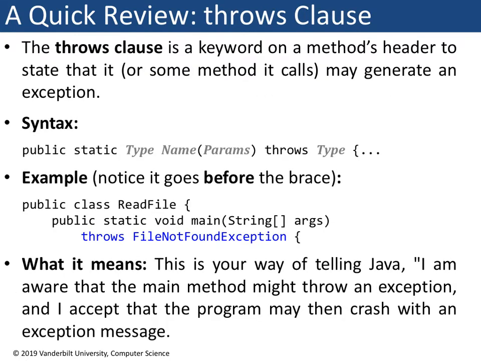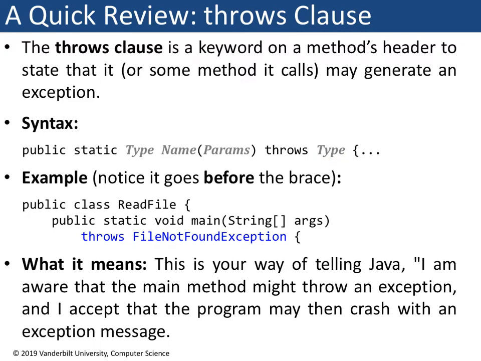The way that we tell Java that we want the JVM to handle the errors and that we don't intend to is by adding a throws clause, which is a keyword, on the method's header. So for instance, we have a method, public static, and then whatever type it returns, maybe void, maybe not. Doesn't really matter in this case. The name of the method, any parameters, and then throws, and then whatever it is going to throw. Usually this will be throws Exception, with the E in Exception being capitalized.